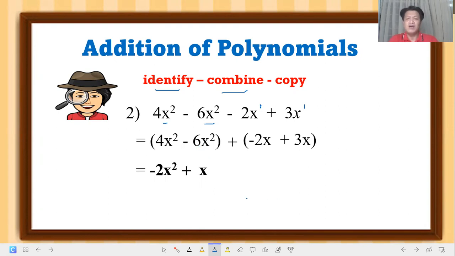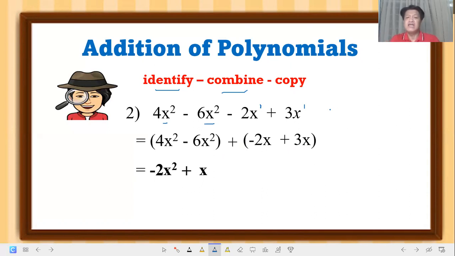Bakit siya x na lang? Okay, kasi remember, if you are going to add negative 2 plus 3, remember, magsusubtract ka. Since mas malaki yung positive, kaya copy the positive. Eh bakit x yan, hindi 1? Okay, remember, sa algebra po, kapag nakasimplified na po kasi siya, wala nang 1. So, nire-remove natin ng 1. Understood, meron pong 1 na nakalagay dyan. That is 1x. Or simply, x na lang yan.